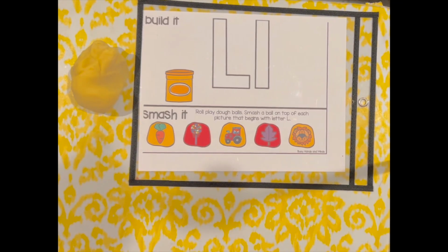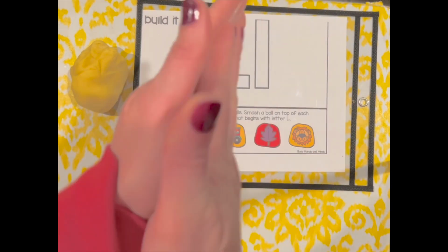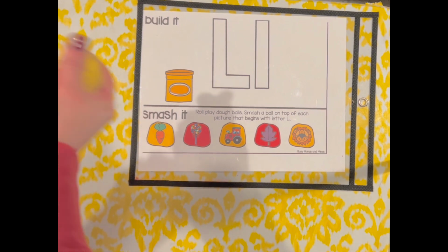Oh boy, for this center, you're gonna need Play-Doh again because we're doing another Play-Doh smash. Now, not too long ago, we did a Play-Doh smash using number 3, and now we're gonna do our letter L Play-Doh smash using Play-Doh to build the letter L. And then we are going to get to smash the pictures that start with the L sound. Are you ready to make your Play-Doh snake? Let's roll it out.